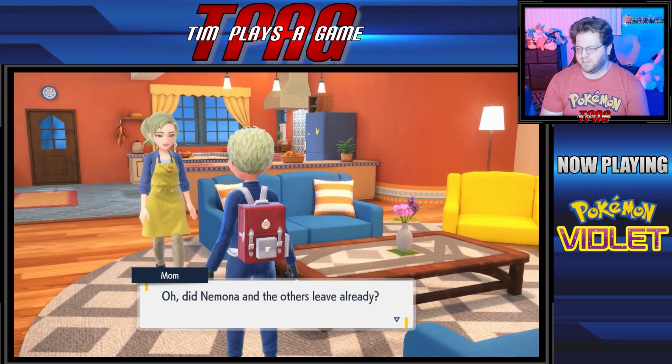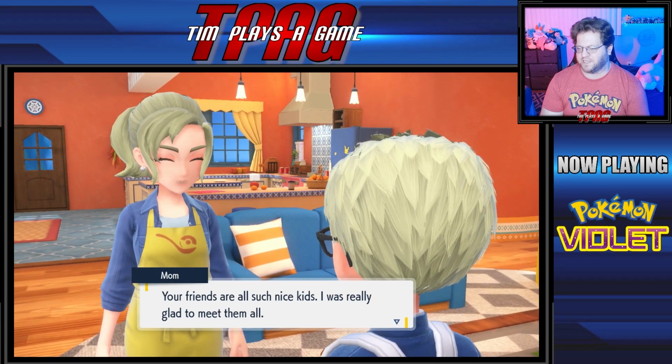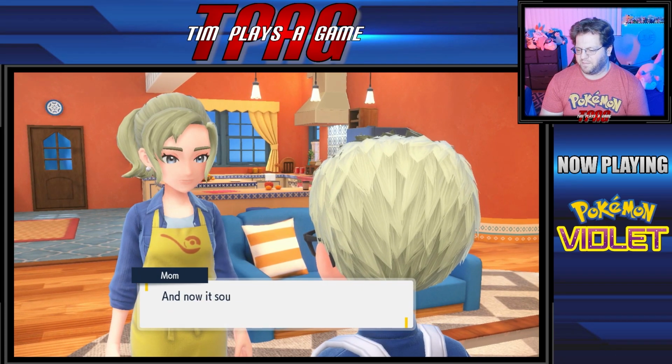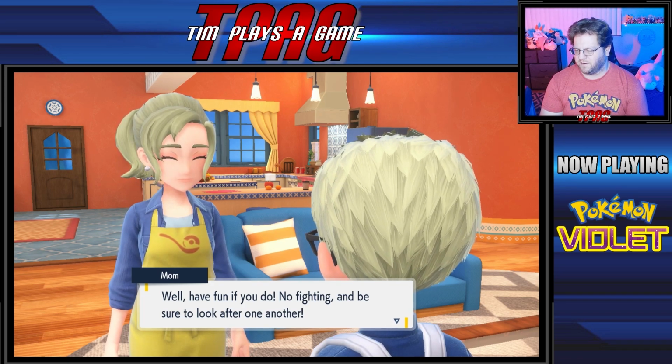Thanks for having us over. Oh, did Nimona and the others leave already? Did you not hear them shout that they were leaving? Come on, Mom, you were literally 10 steps away. Your friends are such nice kids. I was really glad to meet all of them. And now it sounds like you're about to go have a little adventure together, huh?